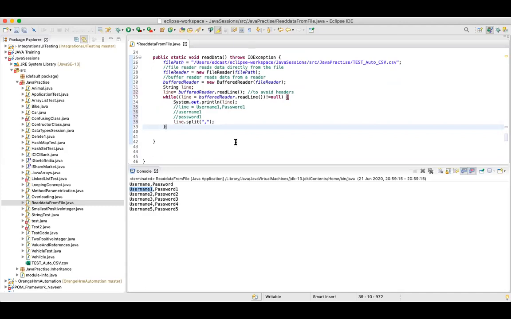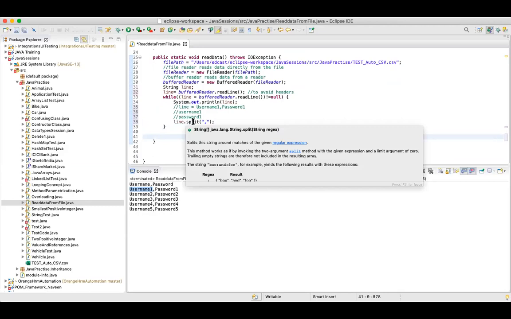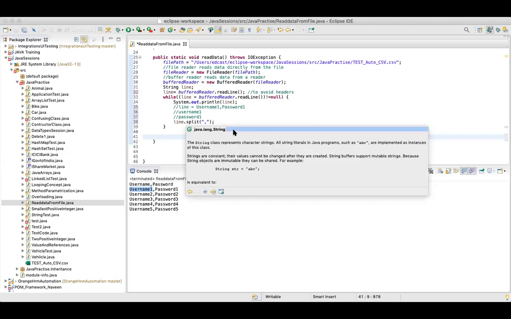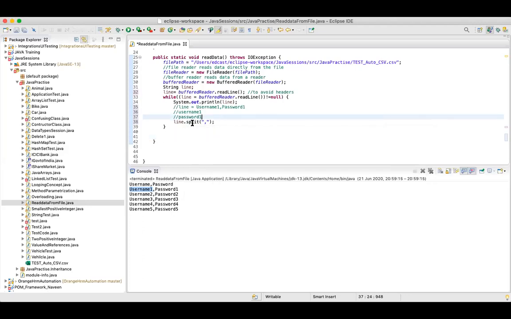So guys, when you are practicing something and you have something new which you are not aware of, let's say now I know line dot split, but I don't know what to do next. I'll simply try to hover on this line dot split and see what this particular split function is doing. Split is a method available in string. Oh, one second. Let me hover again.